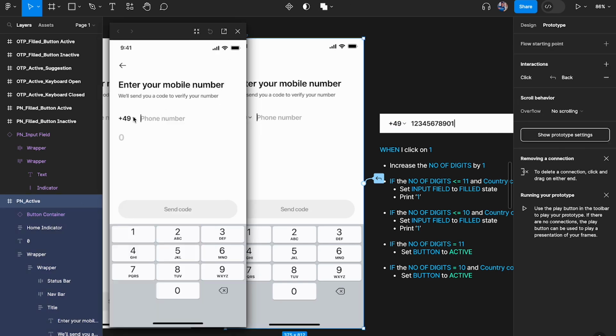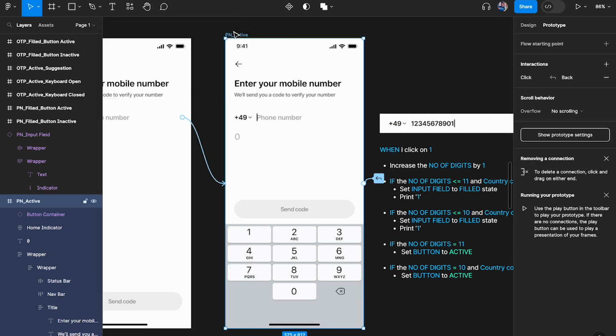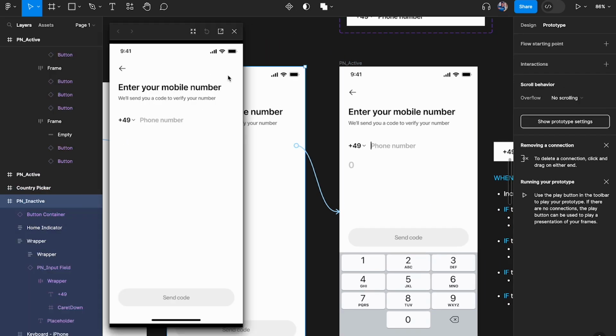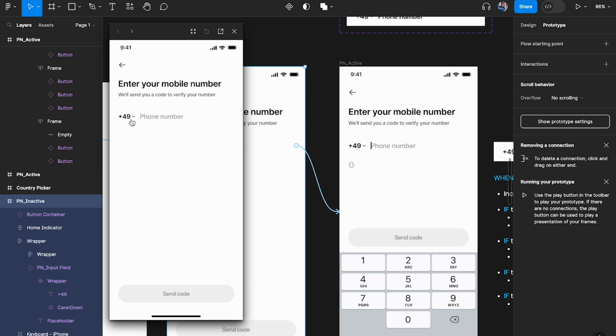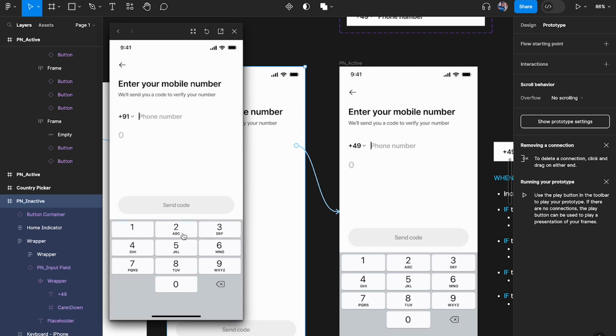Let's try for India. I'm going to change this, or maybe we do it over here. So come over here, click on this. We're going to change that to India 91, and I can enter any number. So let's say 80, 245, right? And now I should add the 10th digit. Let's say add a 3. So 3 gets added. We see 10, and then we see the button now says send code. If I tap on 4, it does register the tap, but it doesn't show anything over here, right?